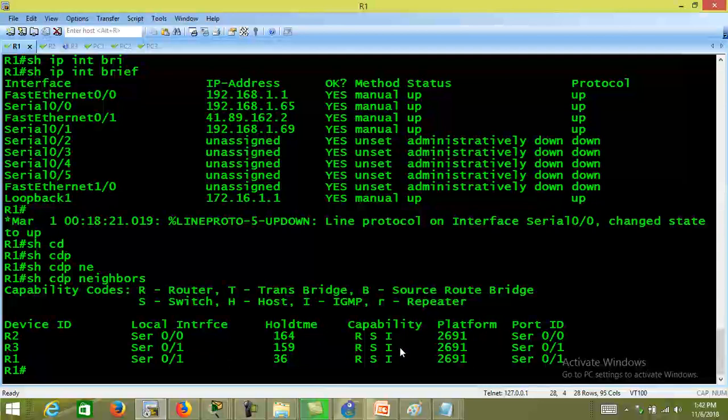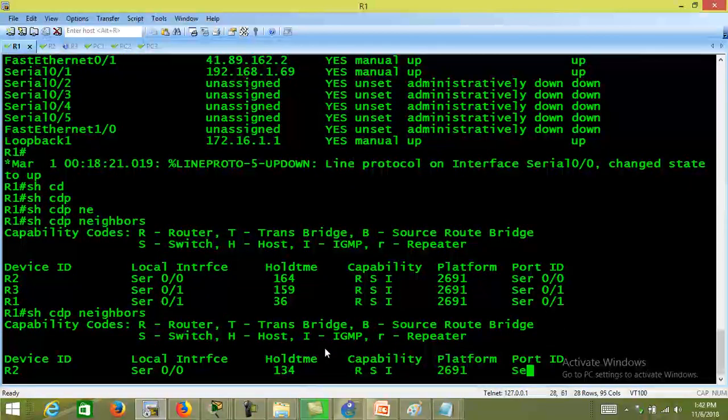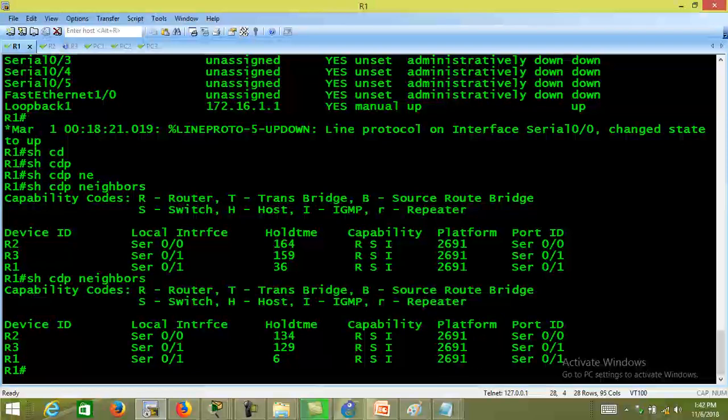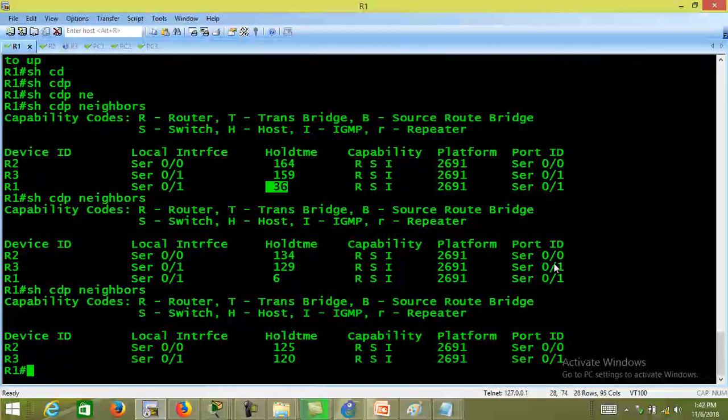Yes, it has this hold time. I don't know what the maximum is by default. If you continue with show cdp neighbors, I think it is actually timing out. You can see here it was 36. Maybe you can calculate the whole time from there.